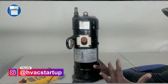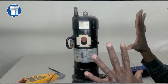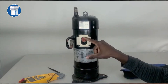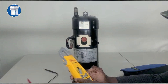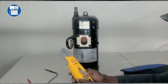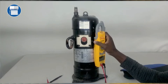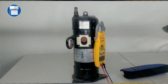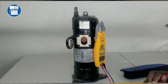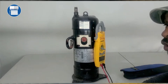Testing a commercial compressor is completely different from residential. When we test this, we want all the readings to be equal to each other. We're going to turn our meter to ohms, and we're going to go from lead to lead and see what our readings are. If we're within three or four percent, we should be good.